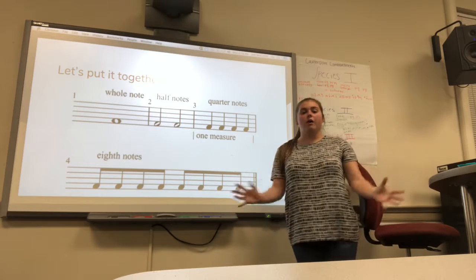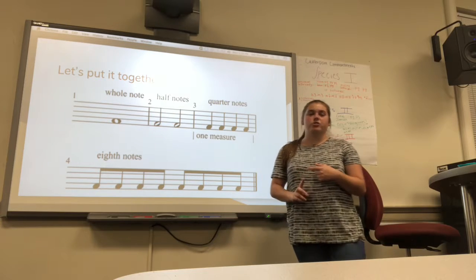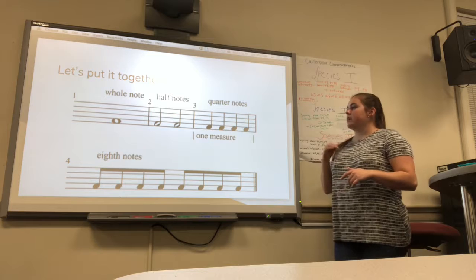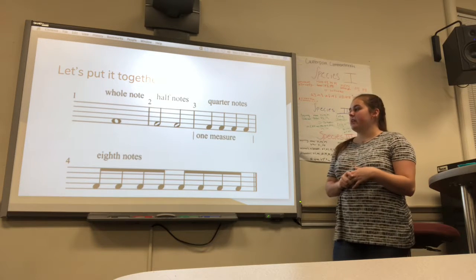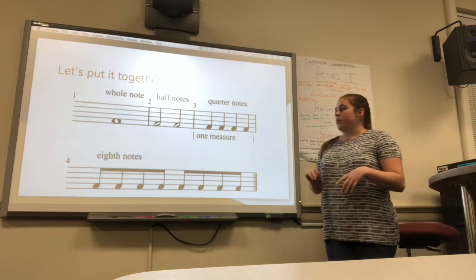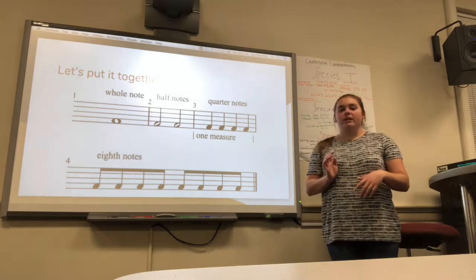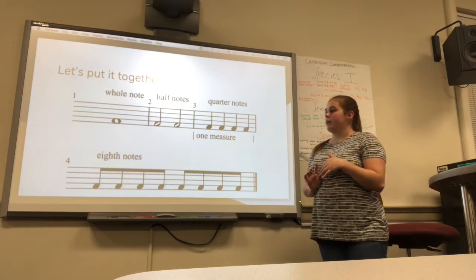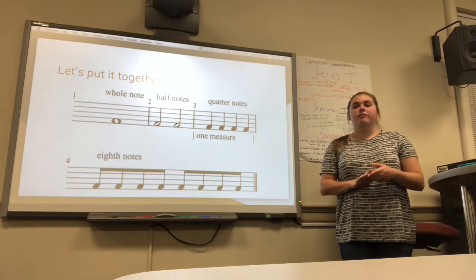So let's put all of these skills that we have just learned, except for our challenge note, that's our extra credit, together into one pattern, and let's clap them all so that we are getting it into our system and getting to understand it a little better. We're going to go from biggest to smallest. So everybody ready? I'll count off by 1 measure and then we'll be ready to go. Okay. 1, 2, 3, 4.